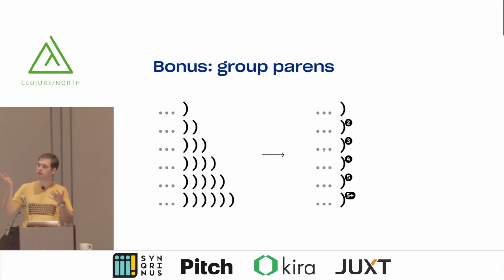We can also, for Lisp programming, when you have these closing parens and you have multiple of them, display instead a single glyph, which has a dot indicator of how many parens you have. So it takes less space, and you don't have to count how many there are here. This is a joke. I don't actually do that. But it's totally possible. So you can program a font like that.